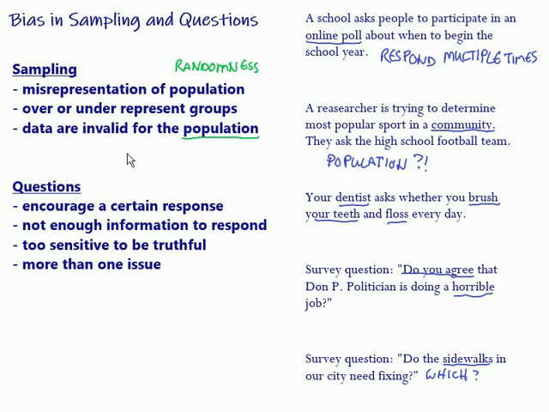So, bias in sampling and questions. This is probably one of the most important things, and I find myself really paying close attention to surveys and things that I respond to. Did they make some of these mistakes? And you'd be amazed how often it happens. And you might find yourself putting together a survey, and you want to make sure that your results are going to be good, that they're not skewed in some way or biased in some way because of how you worded your question or how you chose your sample. It's a big deal, happens a lot, very real world stuff. This is some real world math, no doubt about it.